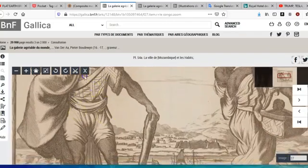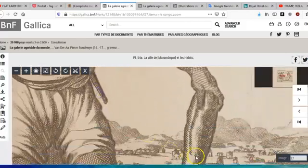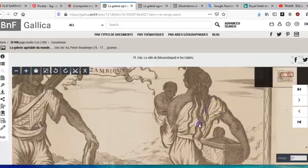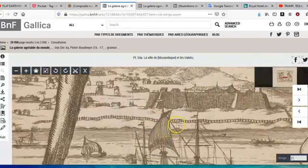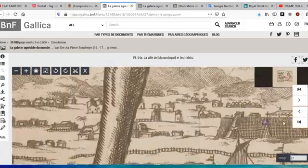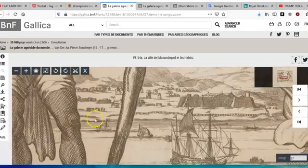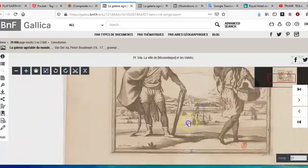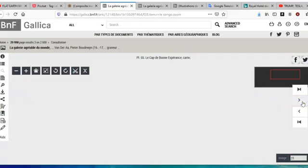Look, he's a very well-dressed guy. He's only got wood. Looks like he's got a wooden knife, and he's got this club. And his wife here with a couple of kids. And what do we have in the background? But a star fort. You can see how this is one of these ramparts that comes out. Another one there. Star fort. And buildings kind of everywhere in the background. In Mozambique in the early 1700s, guys.